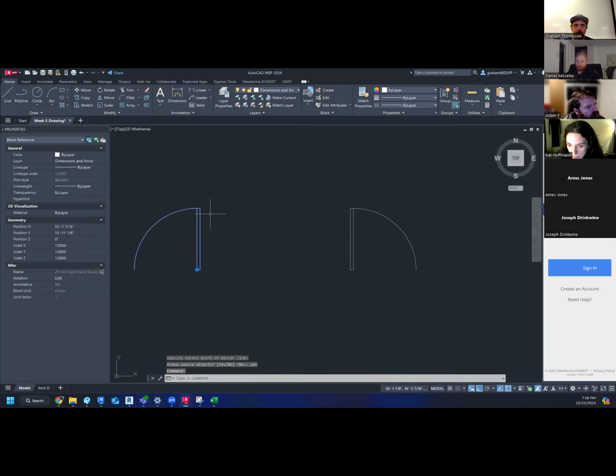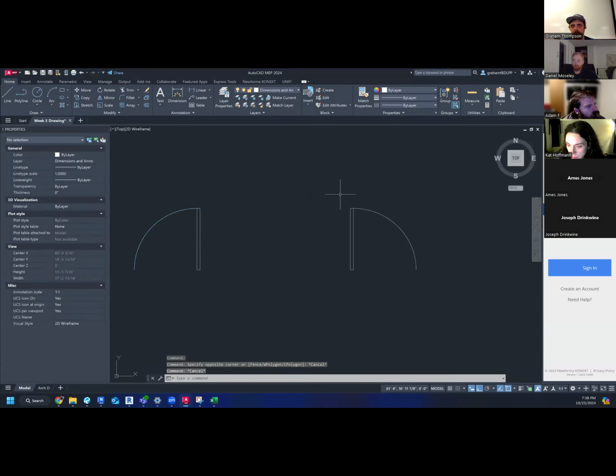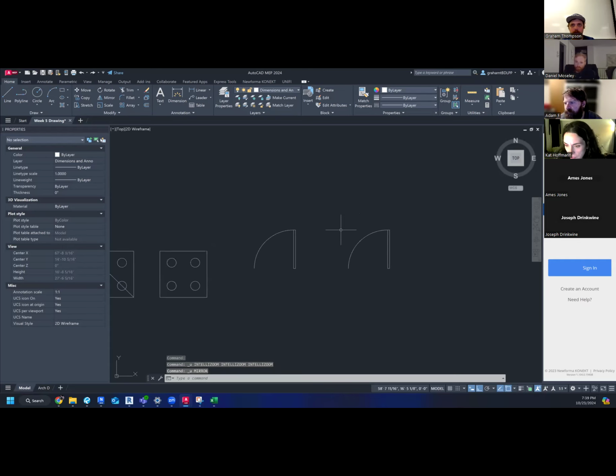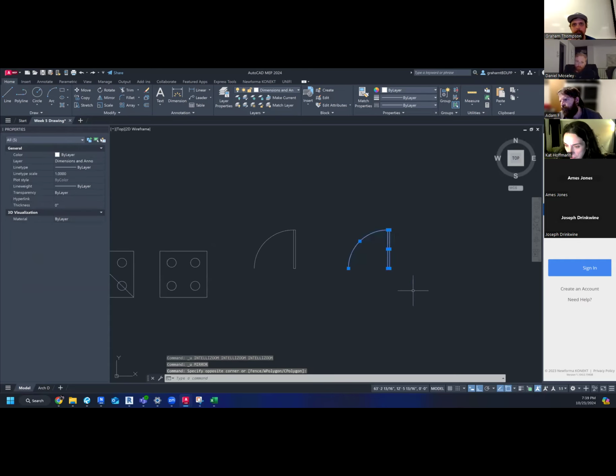And now I have the right-hand swing as a block and the left-hand swing as individual segments, but it's facing the correct direction. Okay. Any questions with that simple mirror command? And we were just utilizing this line as the center point. Again, you could do that. I'm going to go back a couple steps. With this type of an object, if you're just mirroring something that's not placed somewhere, it's not necessarily important that you grab a specific mirror line.